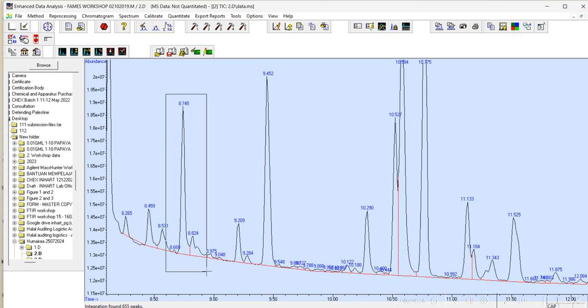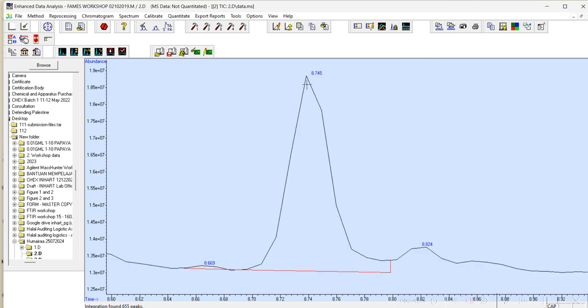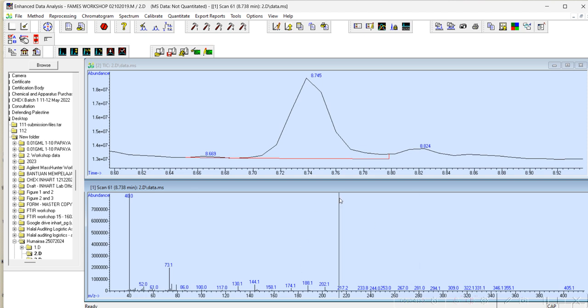And for each of these peaks, you can double click or right click here, and then you will get another window. We call it the mass spectra. From here, those blue colored lines at the bottom are the masses of the compounds. Every time the voltage is emitted, hitting the compound in the GCMS, the compound will be broken down into fragments. That's why those fragments will be collected here.